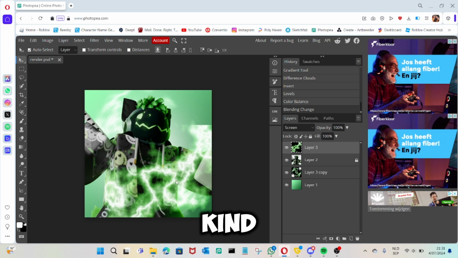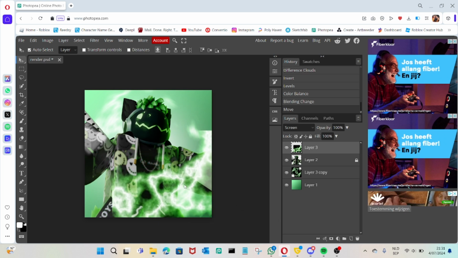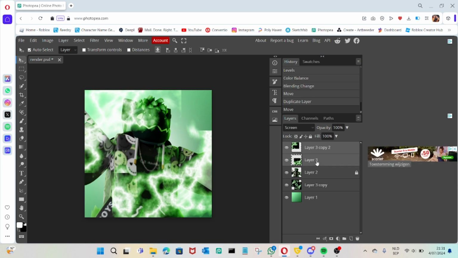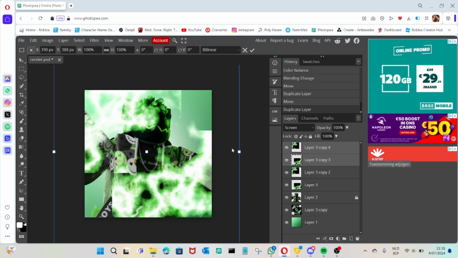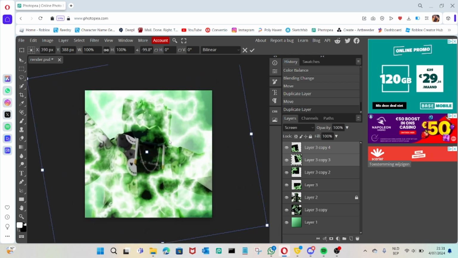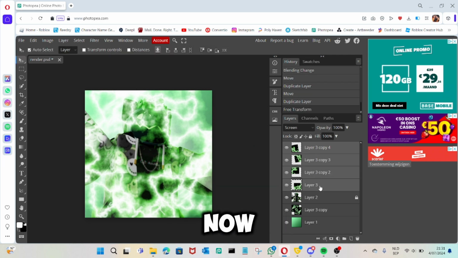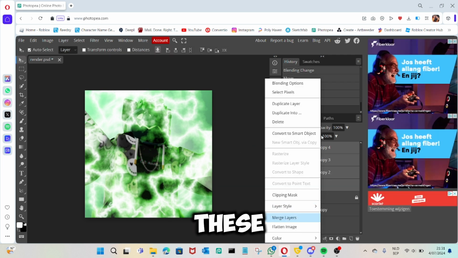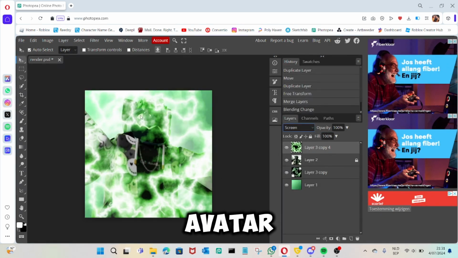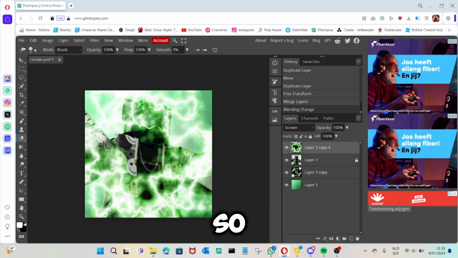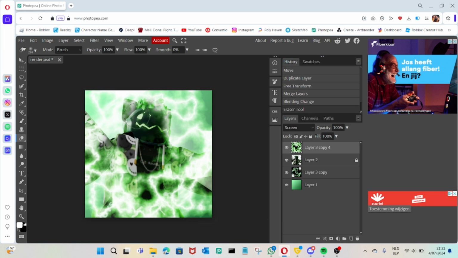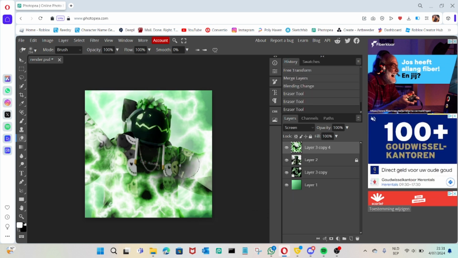And we basically do kind of the same thing. Place some lightning in front of your avatar. But what you notice now, wait, I'm gonna quickly merge together these layers. Screen. Is that the lightning is in front of our avatar. So we're going to take this brush again and just erase it.